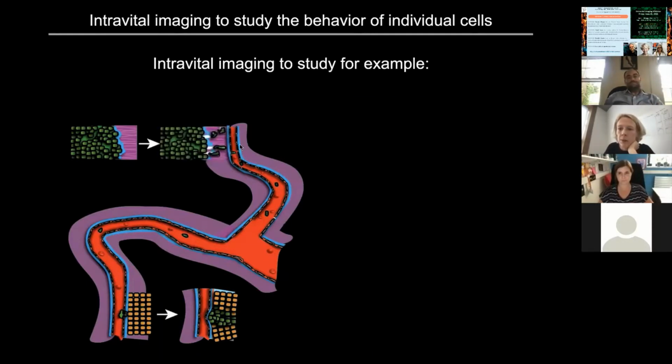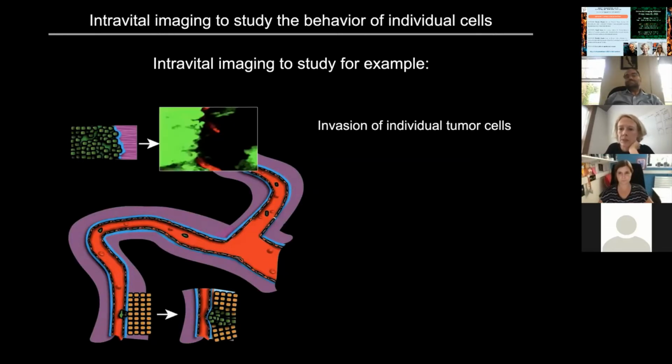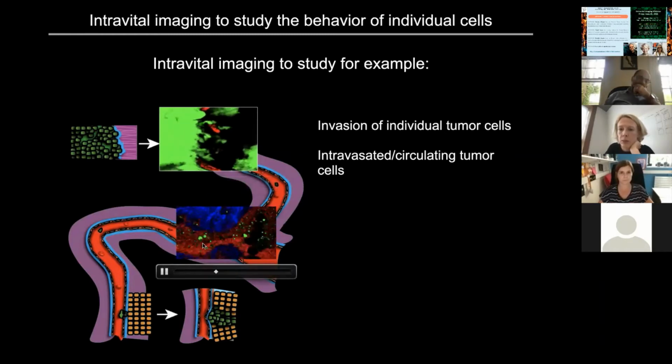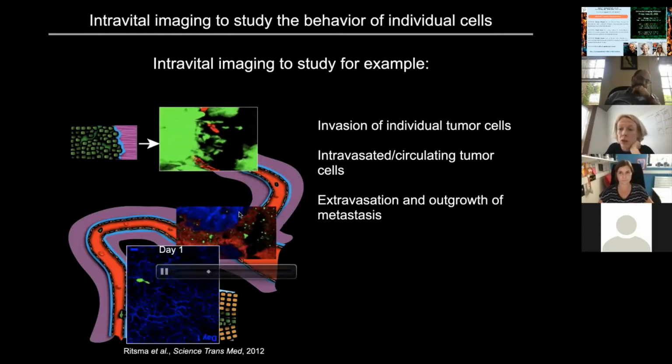Just to give you a couple of examples of the things that we can see, we can visualize different mechanisms or processes that happen along the metastatic cascade. For example, here we can visualize the invasion of tumor cells labeled in green over a time course of approximately 4 hours into the surrounding matrix, the surrounding stroma depicted here in black. But we can also visualize the tumor cells, again labeled in green, in the circulation, here depicted in red, and the blood vessels are then surrounded by collagens.